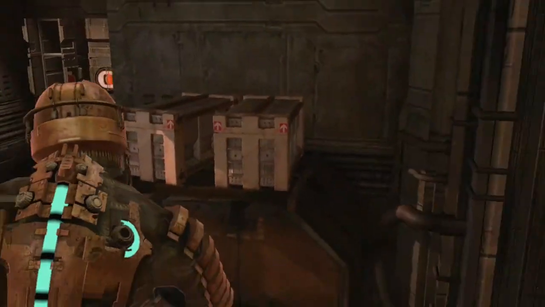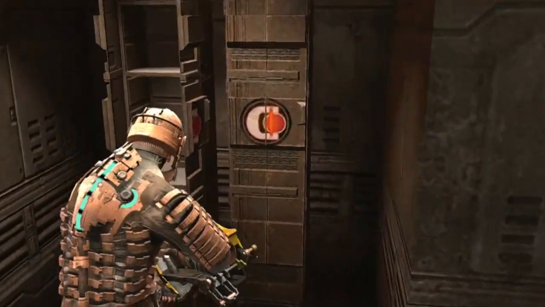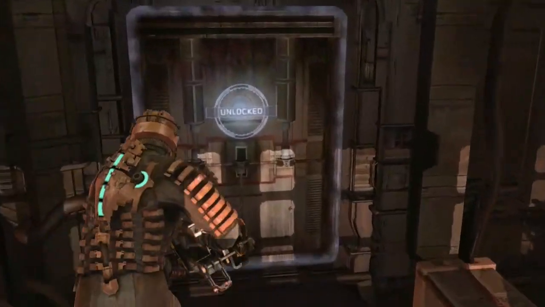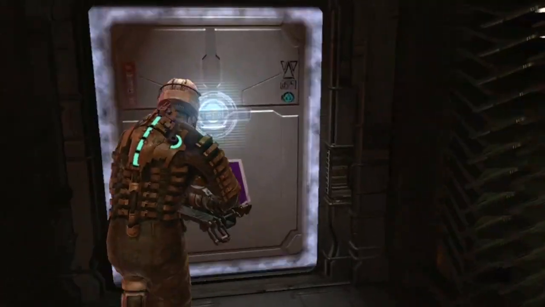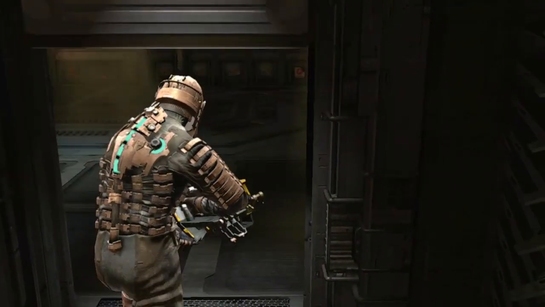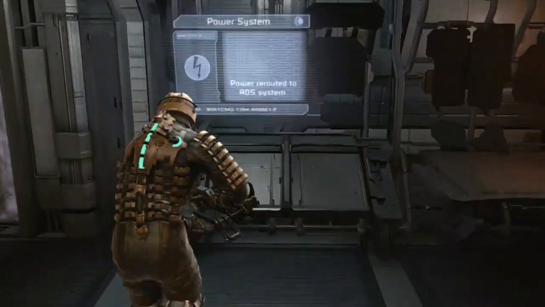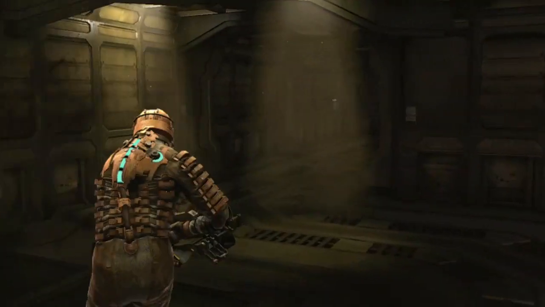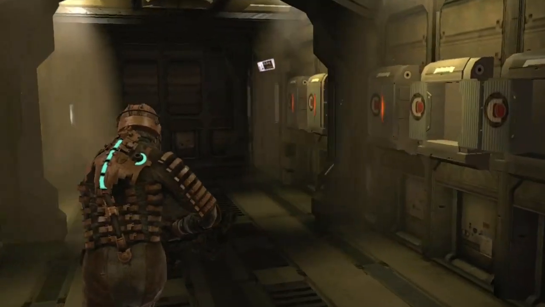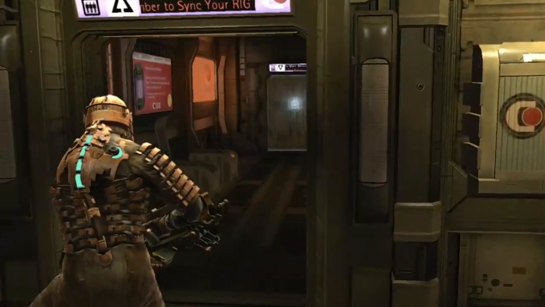Anything new in here? Anything unlocked? No. Yeah, pretty sure we come back to this area. I know we definitely come back to the bridge at some point. I'm assuming we'll come back to this area, because we haven't even gone to the comm array. We just saved.